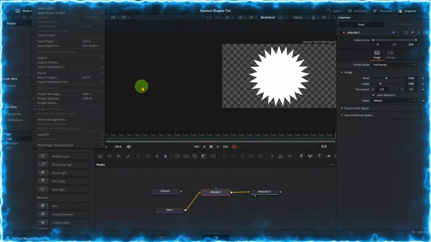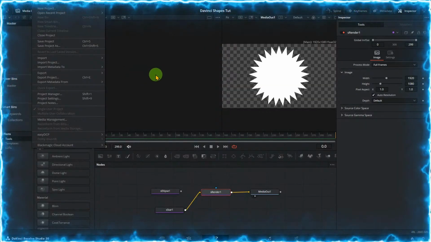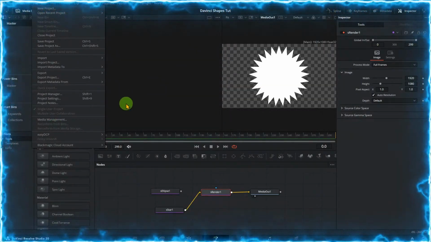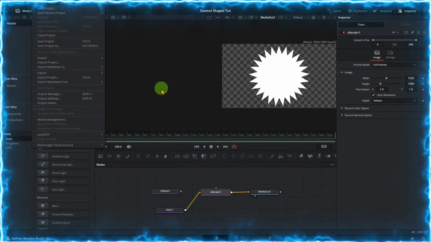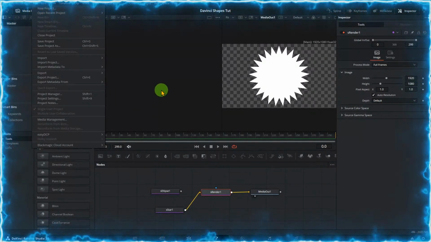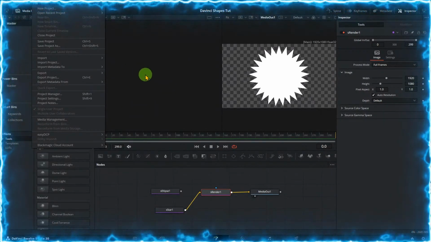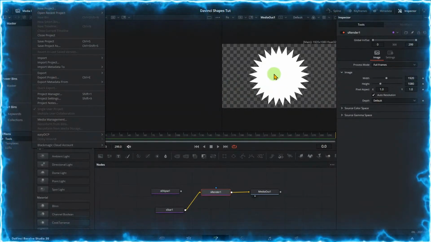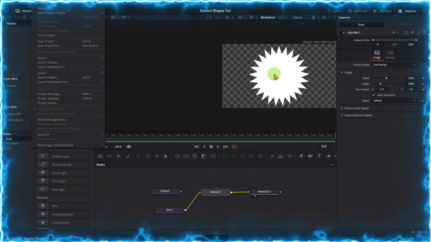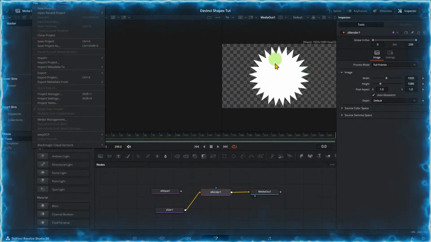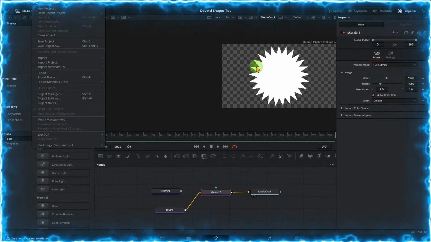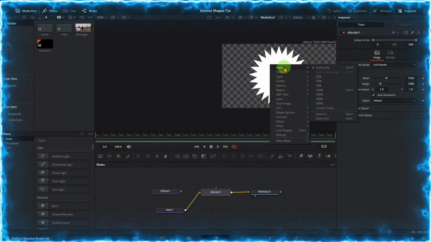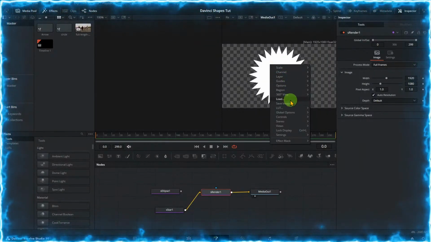Ooh, look, there's 2 Fs. So that's the second way to do it. The third way to do it is when you're in Fusion, you can save this as a JPEG or a PNG or whatever you want. Now, if you want the transparent background, you have to save it as a PNG because JPEG does not support transparent background.